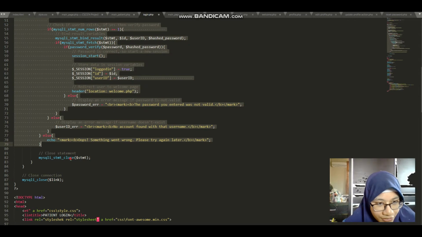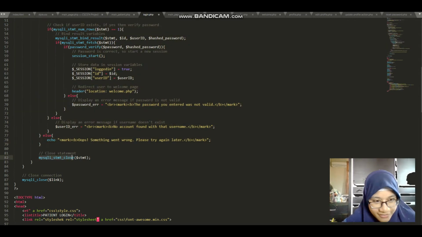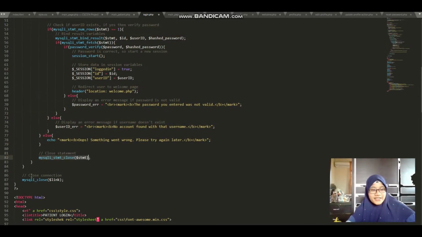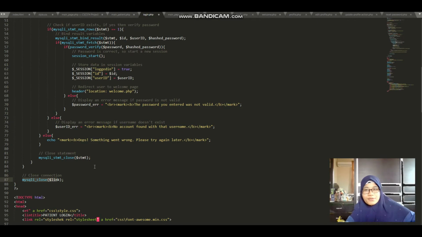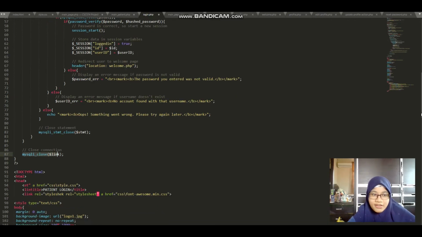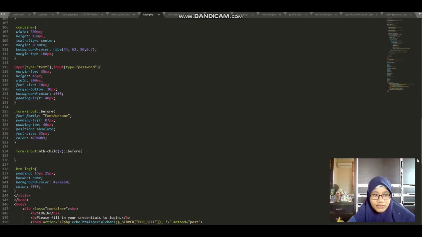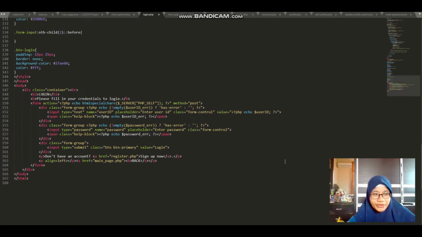And then we need to close the statement by using MySQL statement close. And then we also need to close the connection by using MySQL close link. So this PHP is important to connect the user's page with the database. And the HTML is what we will see on the page itself.